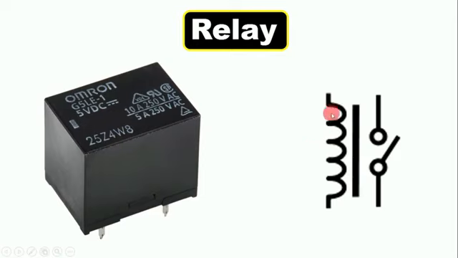To this coil, we have to provide an input power supply. This input power supply can be of low voltage also. Like the relay we have here operates on 5 volt DC. This means that to this coil we have to provide a 5 volt DC power supply. Now when this coil receives 5 volt DC power supply, the contact of this, I mean this portion, will operate, that is, switching will happen, or we can say this switch will turn on and off.